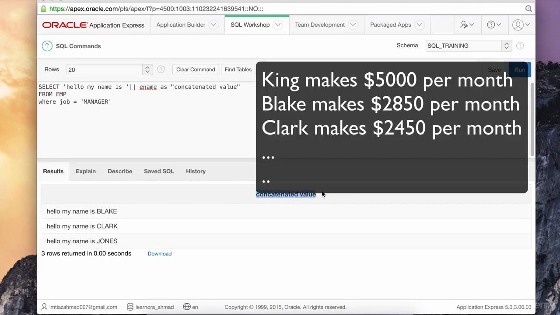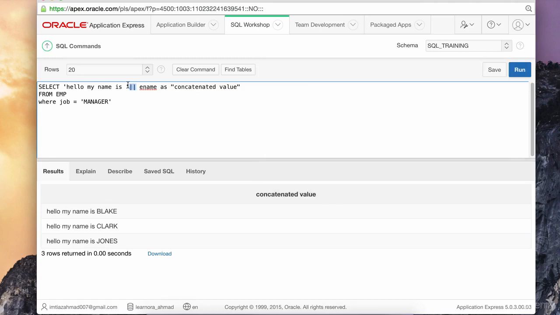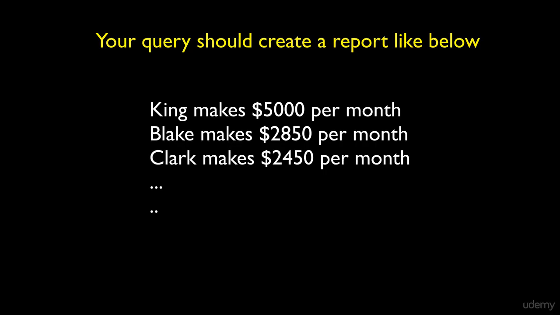So looking back at this requirement, why don't you try this out? Create this type of report where it's giving the salary as well as the employee name and creating this sentence. And you're going to need to use more than one pipes. Right now, this particular pipe expression is one pipe expression. You're going to need to use probably a couple more of these. And remember that you can have this pipe before the column name as well as after the column name in the situation that you want some sentence or some word following the data that's in the particular cell. So give this a try, and then when you're done, you can resume to watch my solution.